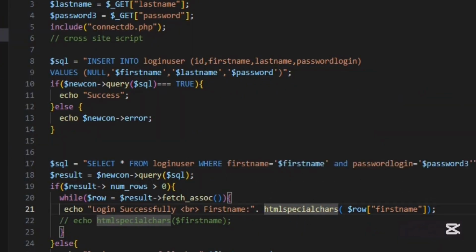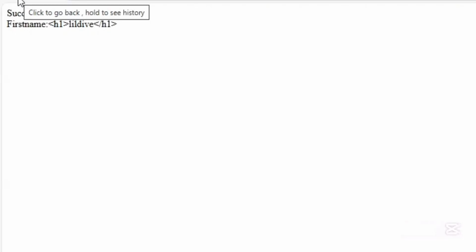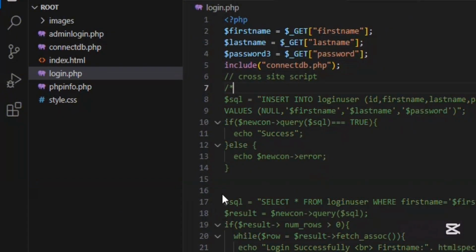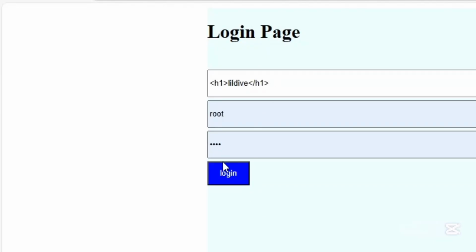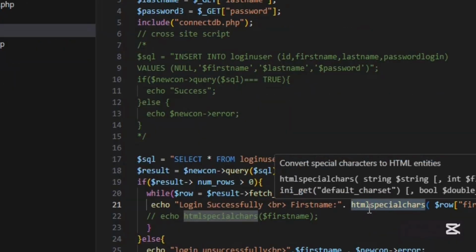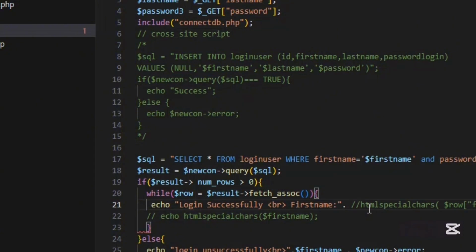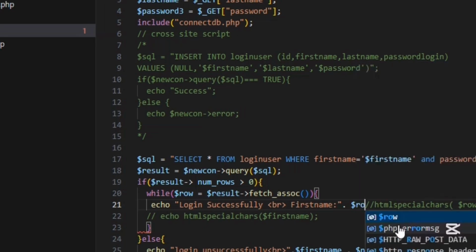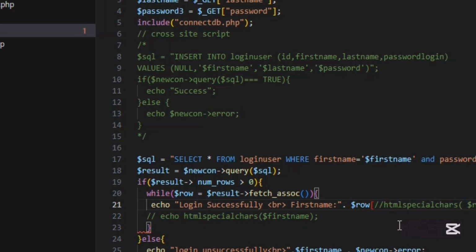But the problem with this is that when you go back and try to log in or gain access into this website, we're closing this tag now just so that we can try to log in. When we try to log in with this information here, it's just going to show us the h1 native tag, and if these special characters are not here, and it's just echoing this stuff as the first name row, it's just echoing it as a first name variable here.